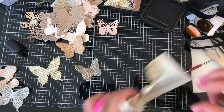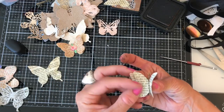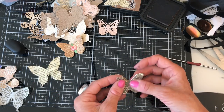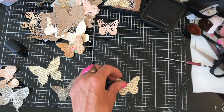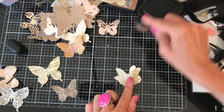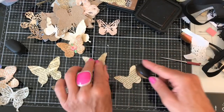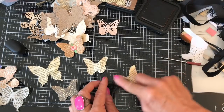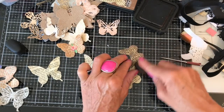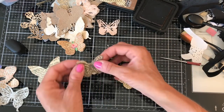Right, so there's that one. Again, let me just get rid of those. Obviously I haven't stained those. I'm not going to this time, and I am going to be true to my word and not do that. But of course I can now just ink these up so they're not stark bright book pages. So we just ink those. And then I'll just ink this one like that. Okay. Oops. Like that.